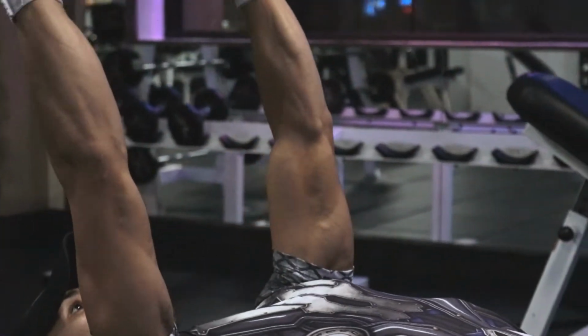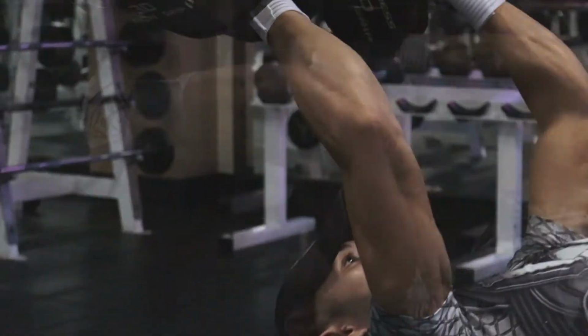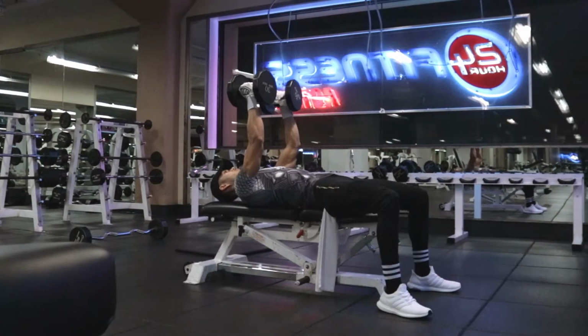And you could switch up and mix your grip on those extensions between neutral and overhand grips to emphasize engagement in different parts of your triceps.